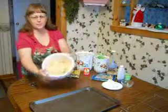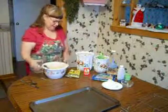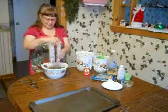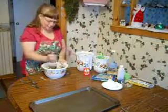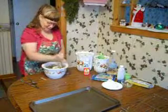Okay, so this is pretty much the way you have it. Now we're going to add 12 ounces of chocolate chips. I got into these little baby chocolate chips once, and oh, those even work better. But if you can't find them, the regular chocolate chips will do.